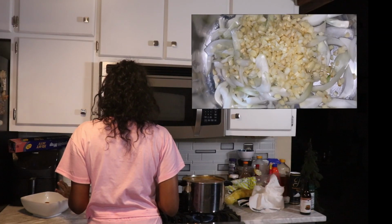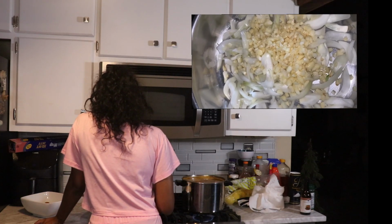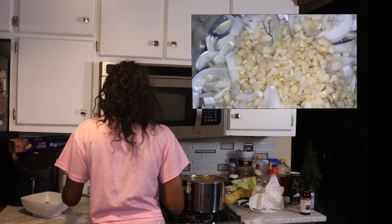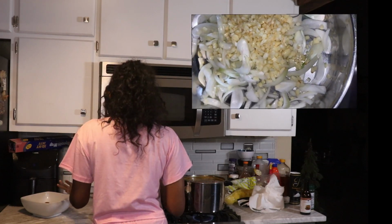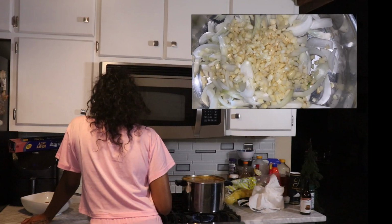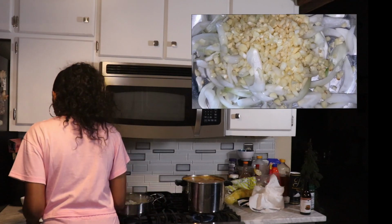So this is just the pan with the onions and the garlic. I just wanted to give you guys a close-up view of what it kind of looked like. So all I'm about to do is turn on the pan, add my first stick of butter. The first stick, I'm just going to do unsalted butter because I have it sitting right here, and drop that in.